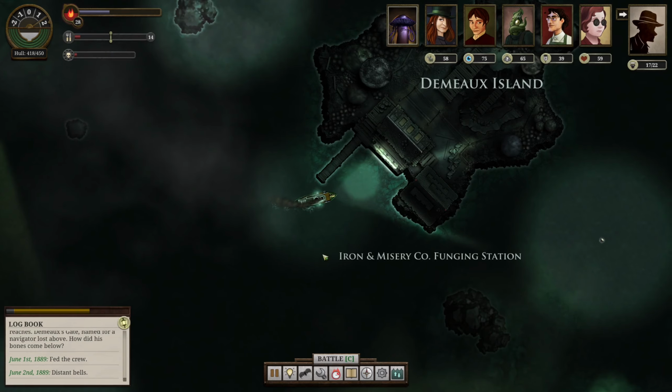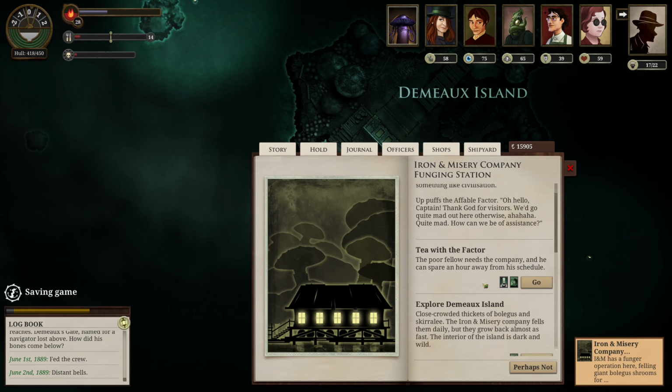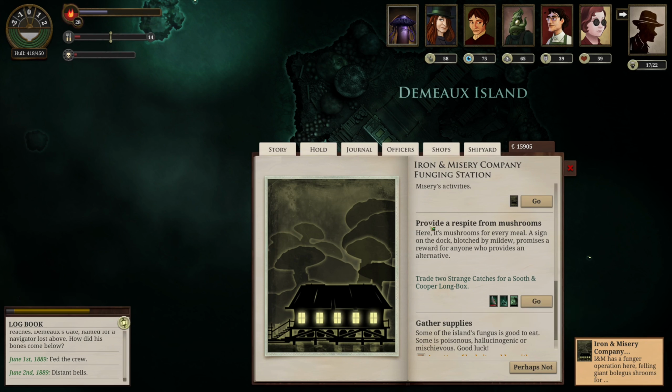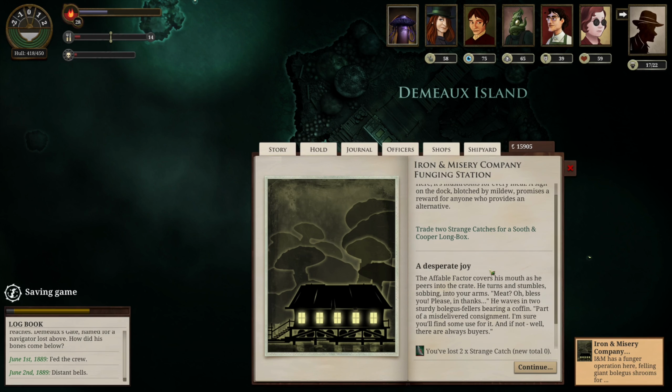Alright, here we are. And we should be able to... Here we go. Provide a respite from the mushrooms. Here, it's mushrooms for every meal. A sign on the dock, blotched by mildew, promises a reward for anyone who provides an alternative. I will absolutely take a Sooth and Cooper longbox.